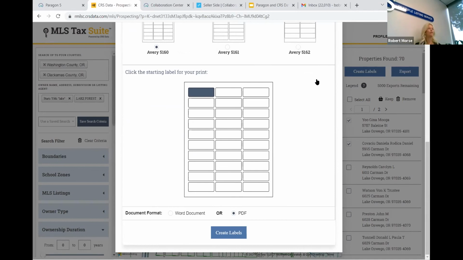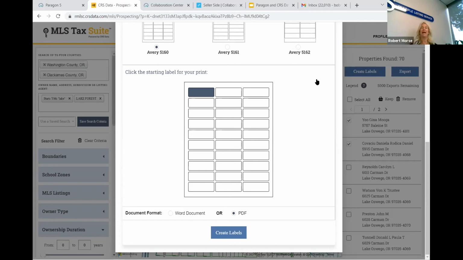Oftentimes when I come into offices like these, I'm reminded of my years at the North Carolina Association of Realtors where we shared printers, right? And I was always asking someone to help me line up my labels. I was forever printing them up upside down on the back side, on the wrong side, printing them where a label didn't exist. And now it's as simple as tapping on the label where I want it to print so that I don't have to line it up.